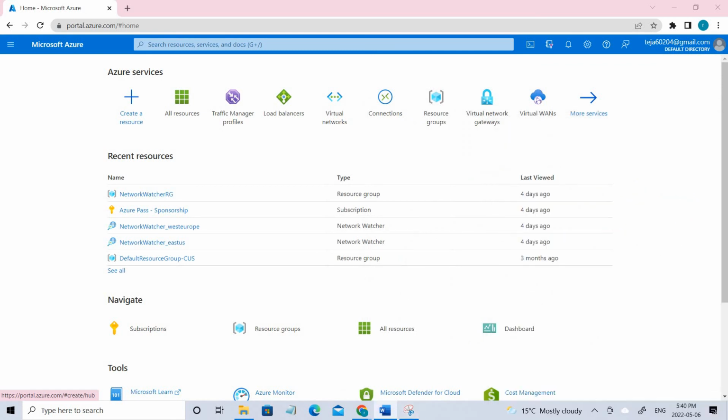So if we talk about the tasks that we want to perform, first we're going to create the web apps. Next we're going to create a traffic manager, and we'll be adding traffic manager endpoints, then test the traffic manager, and then we're going to clean up the resources. So let's go ahead and start.